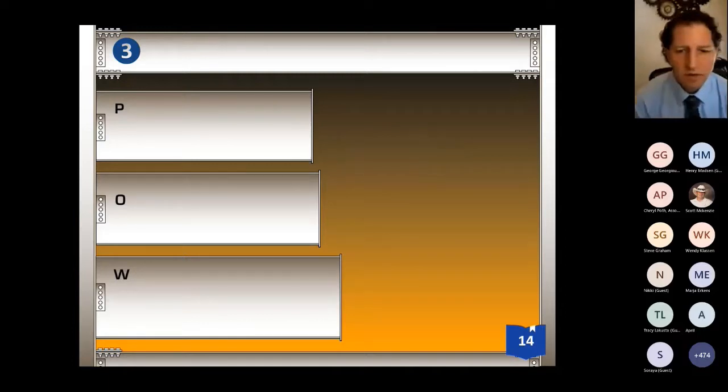The next thing that we do is we teach them a strategy called POW. And in POW, we've adapted this from the SRSD model, where POW means pick your idea, organize your notes, write and say more. In this case, we teach students to pick your idea, which means we need to identify the topic that we're writing about. And we've gone a little bit further and said that students need to choose the text structure that they're going to be writing in. So are they describing something, or are they comparing and contrasting two ideas, or are they writing a sequence of events? Based on the structure and the topic, they need to then organize their notes.